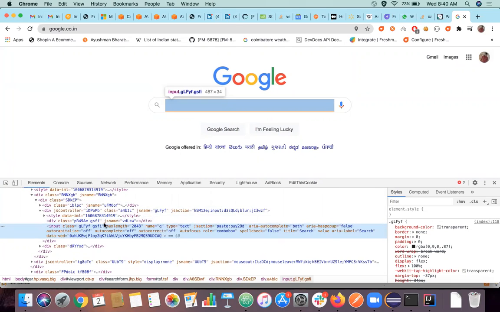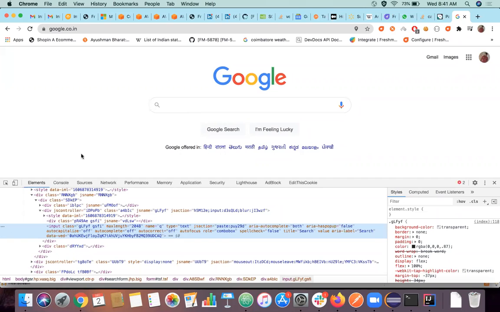I can use any of these attributes also if I'm referring to XPath. And if there is an ID, then you can always go for ID. Here I can go for name. Name might be unique, might not be unique, so you have to be careful with that. But ID is always unique, right?